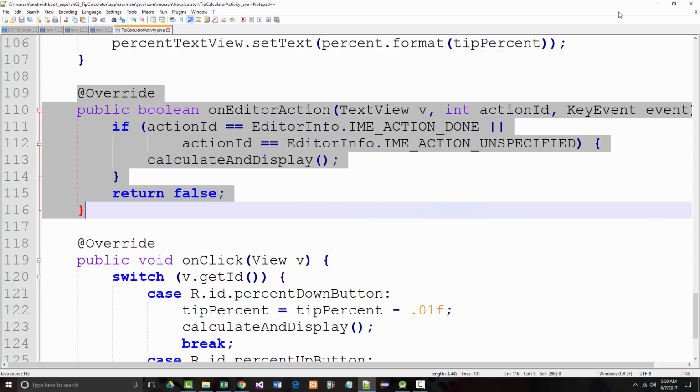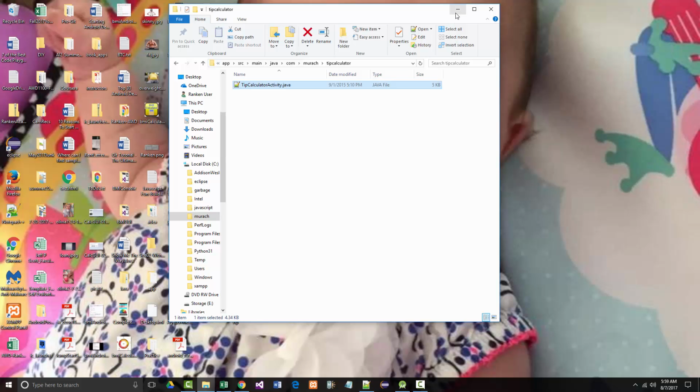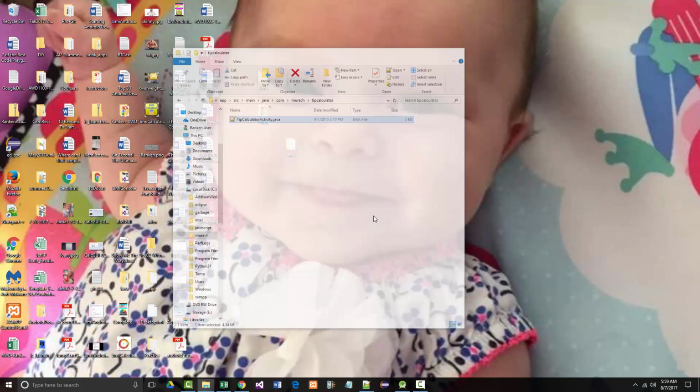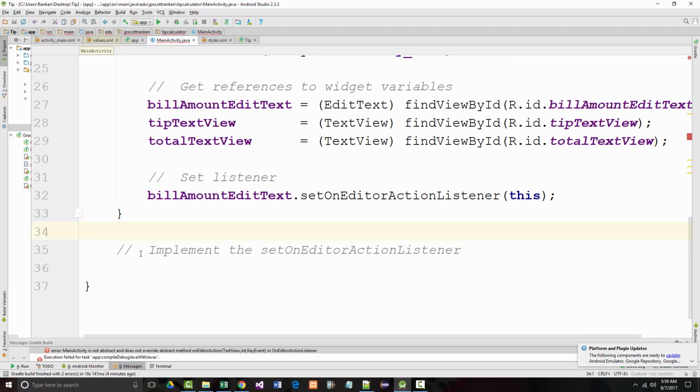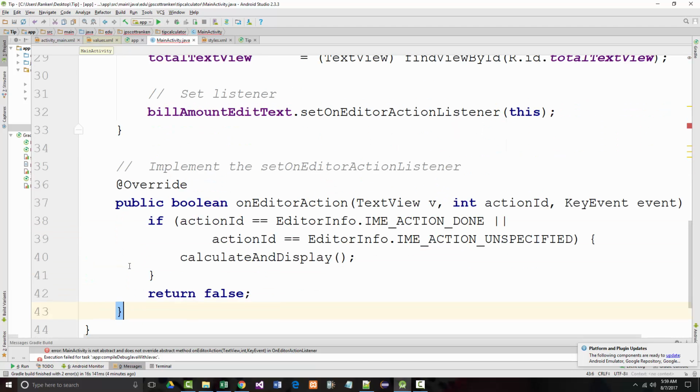May not do a darn thing, but I'm going to go over and grab that and then go back to my code, and I've just removed that, so I'm going to put this back in again. I would expect that calculate and display to come up, but this still cannot resolve it, so that doesn't appear to be the answer.